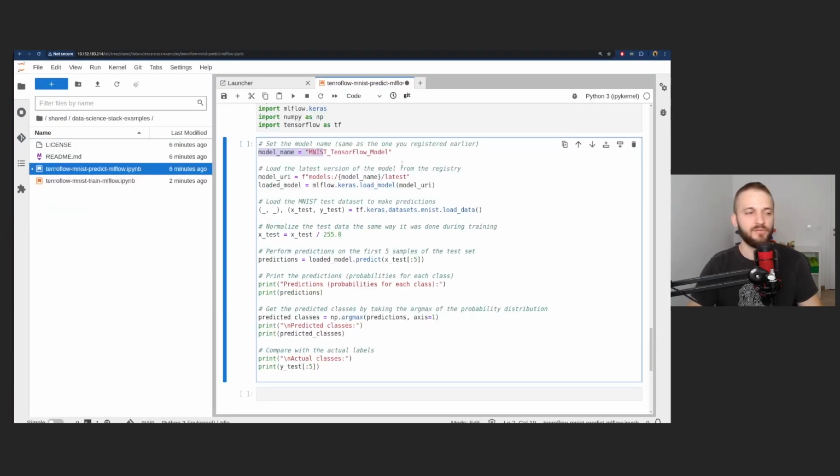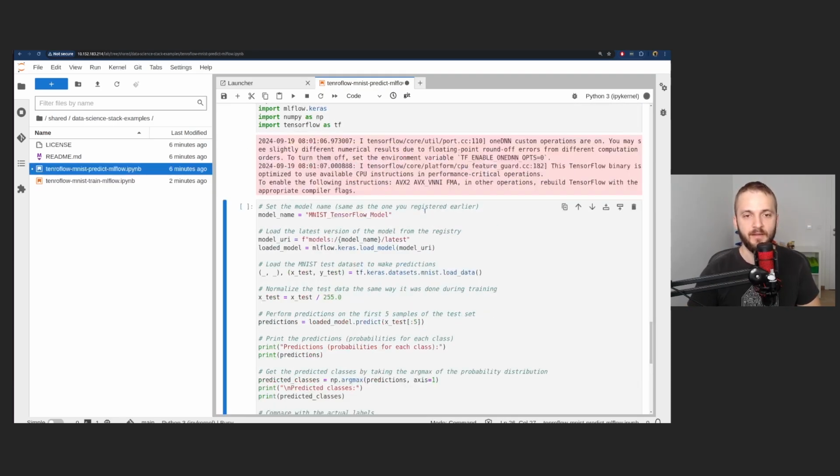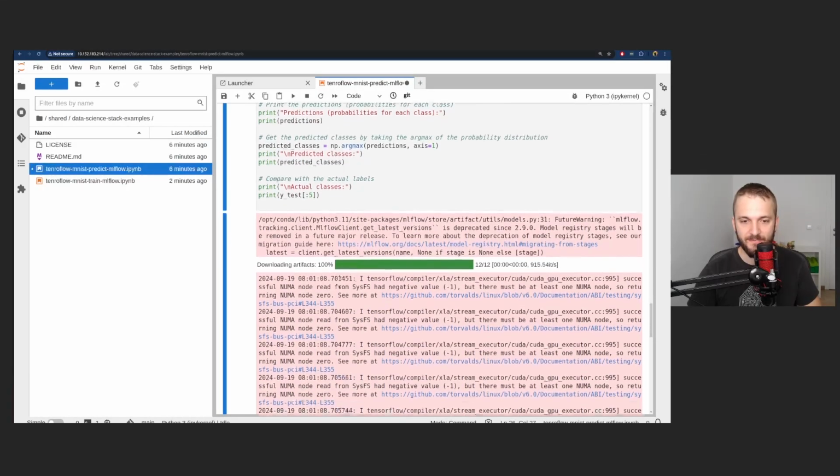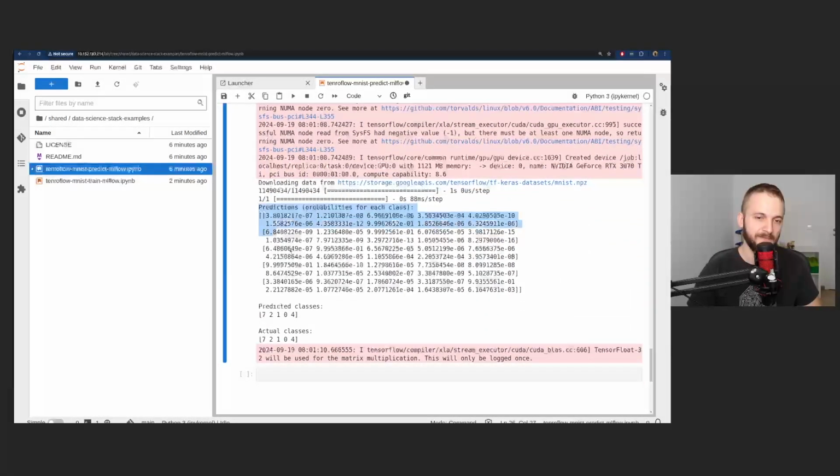Basically, I'm just showing you that from the other notebook, I can connect to MLflow, download the model, and run inference. So I'm downloading the model. I'm getting the dataset and normalizing it, because when you're using models, the data needs to be in the same format. And then I'm running some predictions and outputting them along with the actual classes. So I'm importing and now running this one. As you can see, it's downloading the artifact, which will download the model. And if I scroll down, it is running predictions, and there are some predicted classes and actual classes.